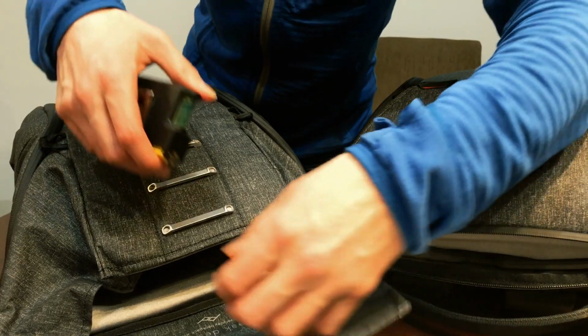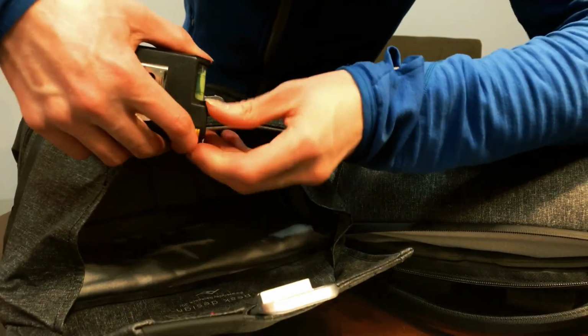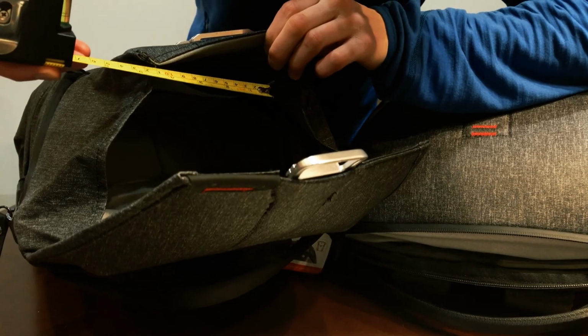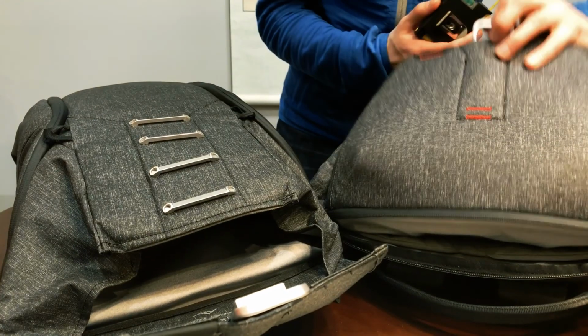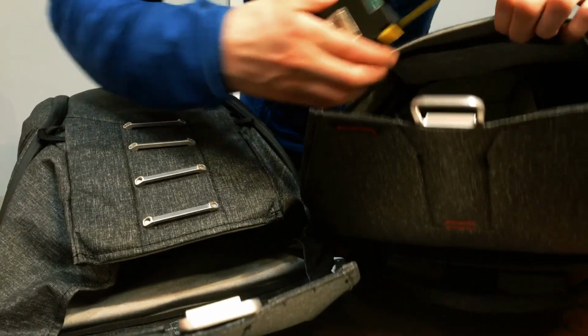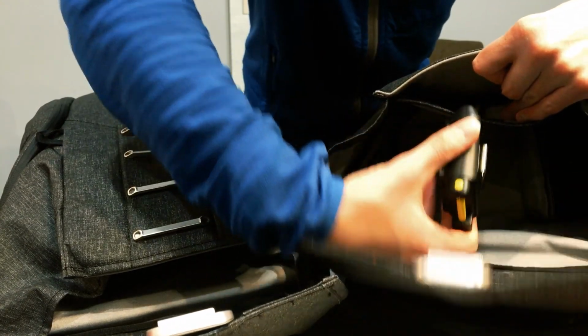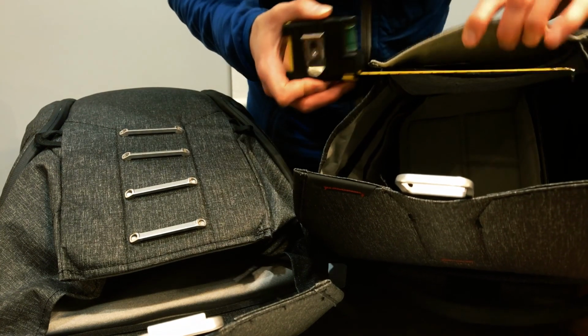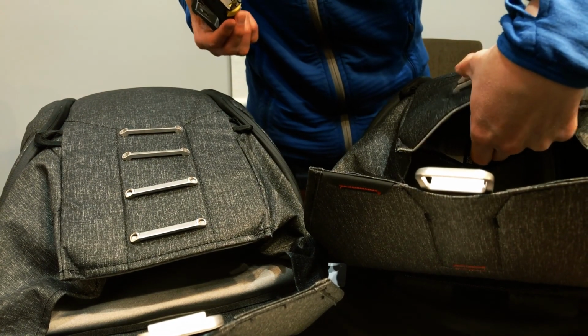Even the hidden compartment on the 30-liter version is bigger. In the 20-liter version, it's about 5 inches tall, about 4 inches wide. On the 30-liter version, it goes to almost 6 inches there, and it's almost 6 inches wide, so you can definitely fit a lot more even in that little hidden compartment.